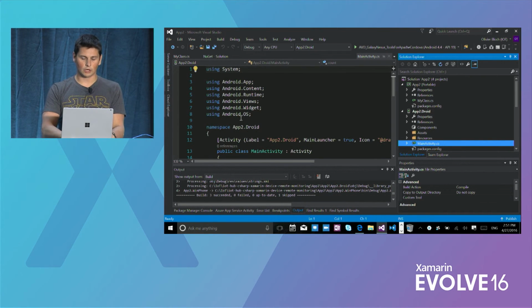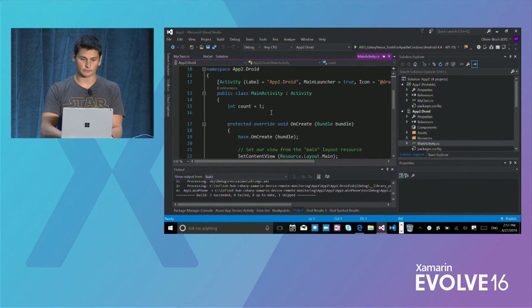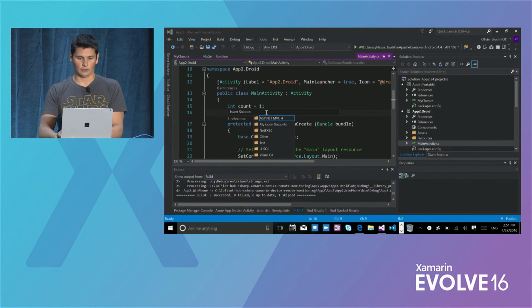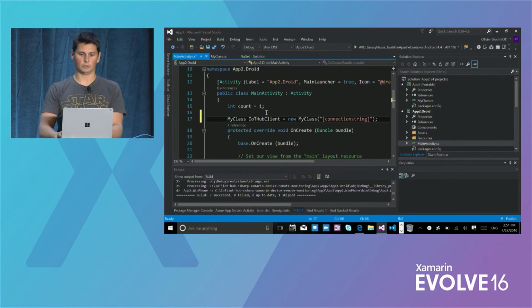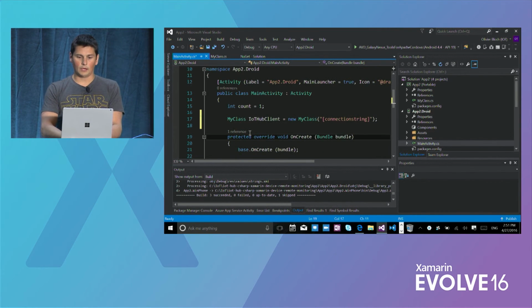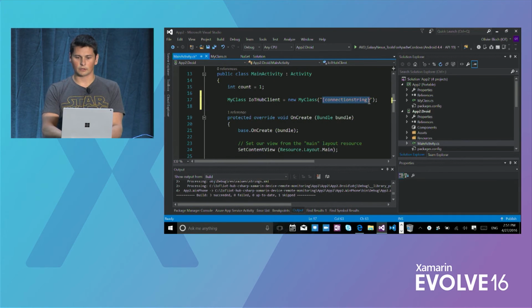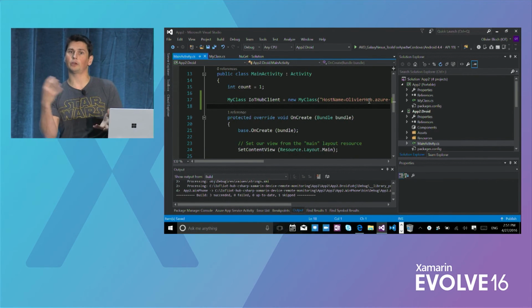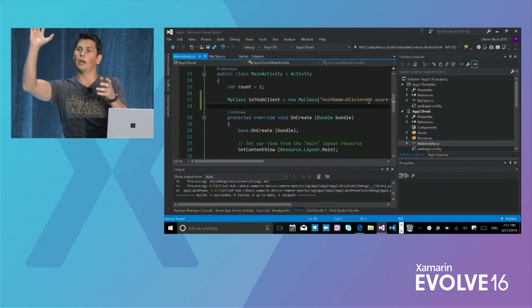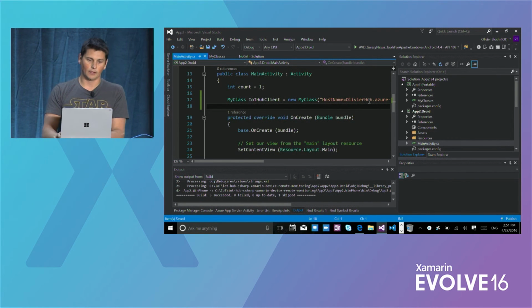As you might imagine, what I'm going to do is create an instance of my class. I'm going to do that here. Boom, like that. And I have to add the connection string. And if it's still in my, yes, still there. So here I have a connection string, which is basically the way I provision my device for it to know where it's going to connect and what its credentials are.